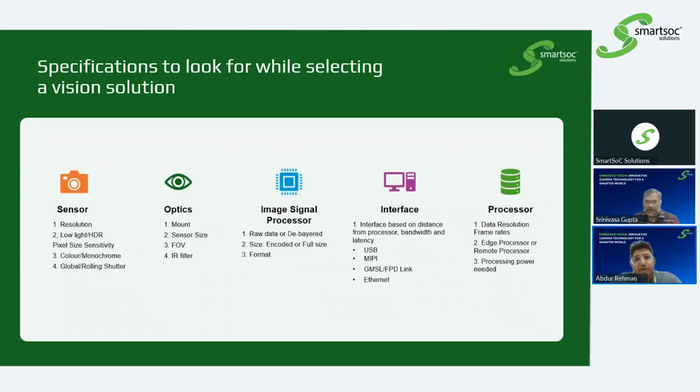And then what is the image signal processor? You send the data from the sensor to the image signal processor. This is next to the sensor, where you can send data as raw data or even debayed data. Okay, what does debayed data mean? It is color data represented in RGB values, whereas a raw image will have one single value. Debayed data will have three values, R, G and B, so each pixel will be represented by three values.